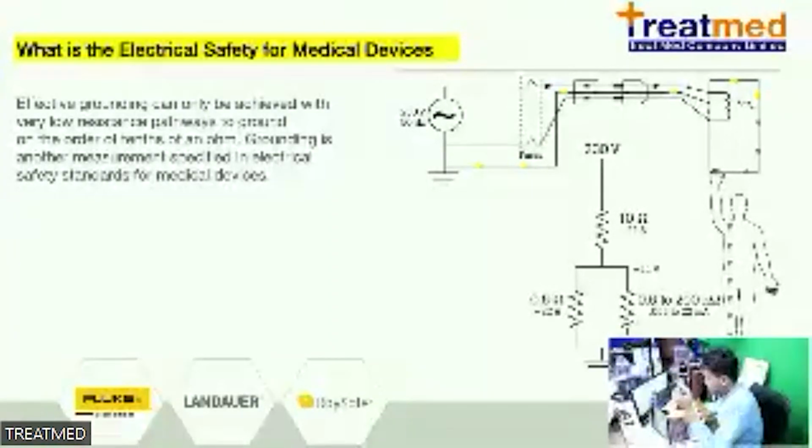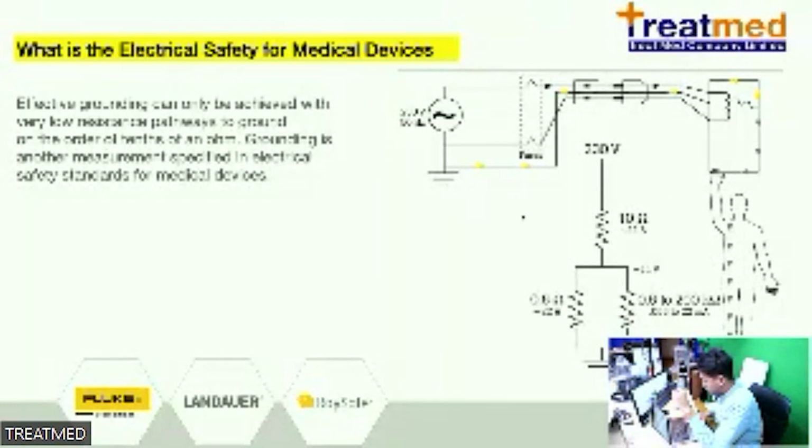The leakage current comes to the ground and goes through the ground of the building. That is safe, but if the medical device is not grounded, the current can come through the human. When the current comes to the human, the patient is harmed and feels pain.